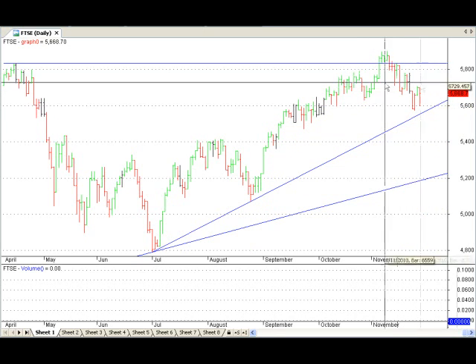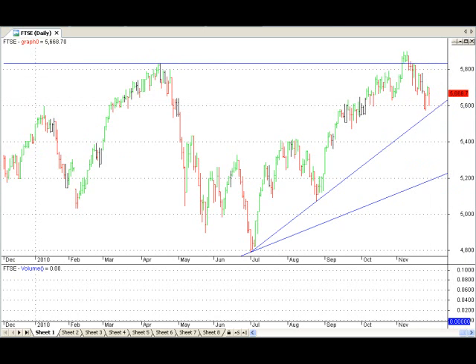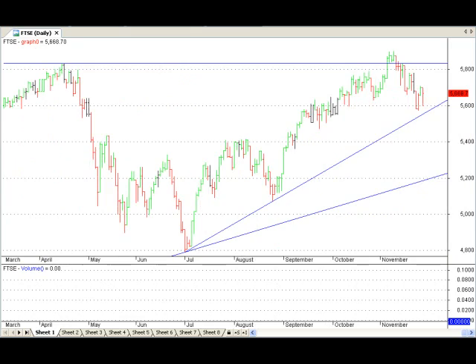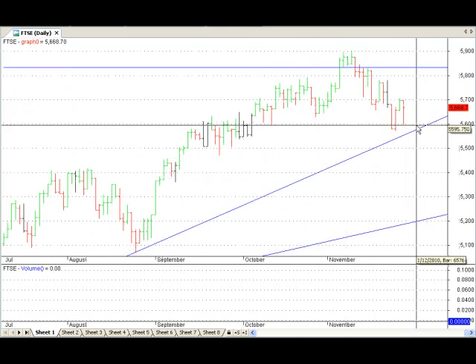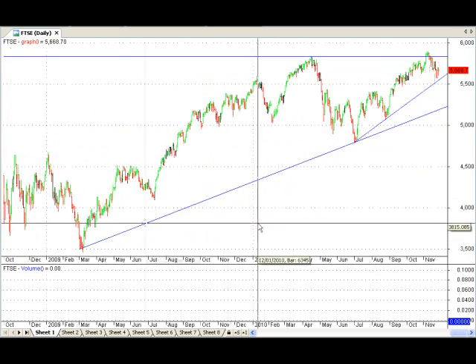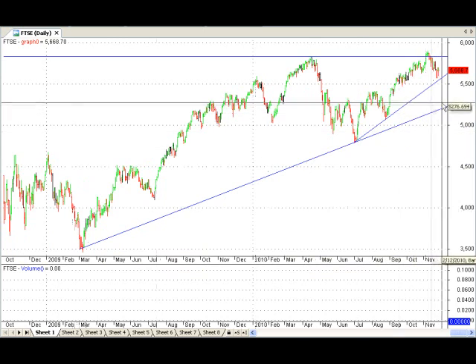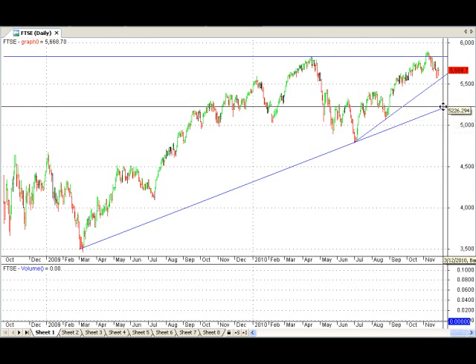Really, I'm personally expecting that sideways movement, and then the last leg would be a shorter move up again after that. We've got a lot of trend line support on the FTSE as well — at 5,600 and further down at 5,200, which is our longer-term uptrend line, right down at the bottom of the bear market. And that longer-term uptrend line can give us support in the future as well.